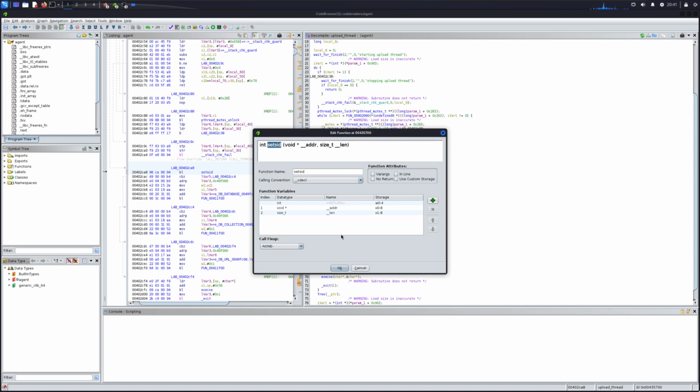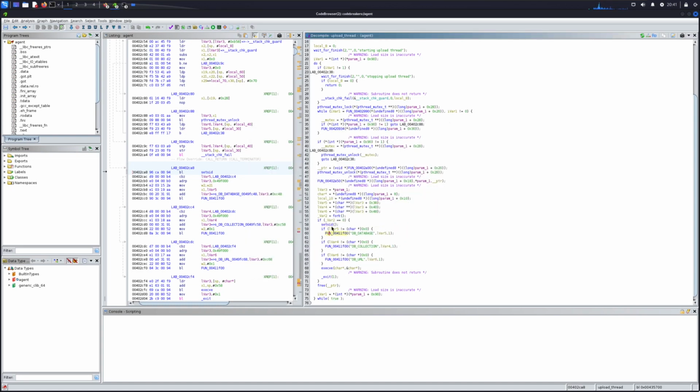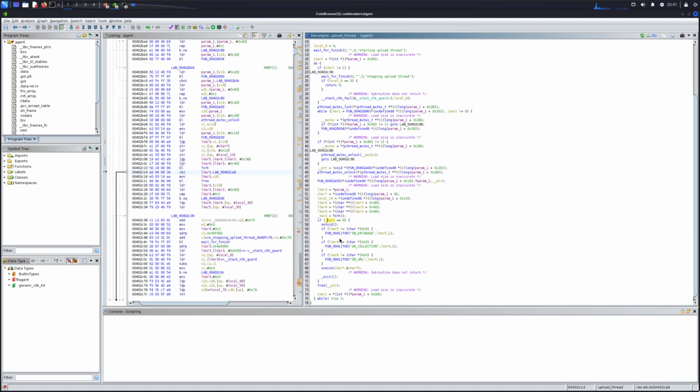So if we edit the function signature and we just get rid of those two, might help us identify it better. Shouldn't make a difference, but it does, or it could. And it appears I didn't retype that to a character pointer. I just set that to a character pointer. We'll say binary.